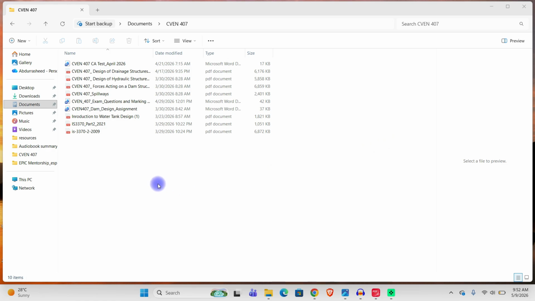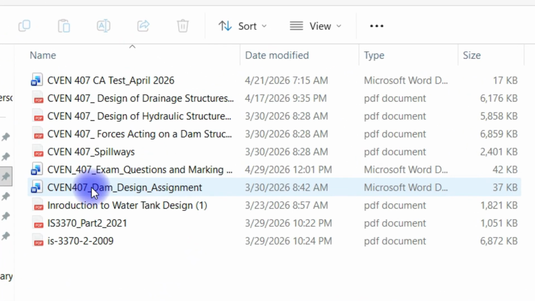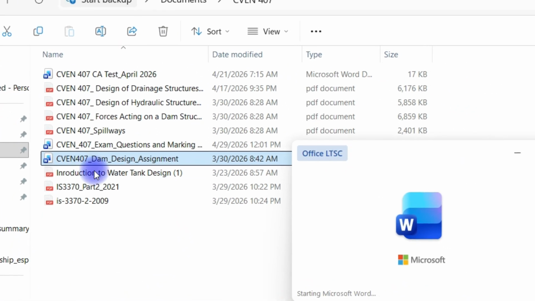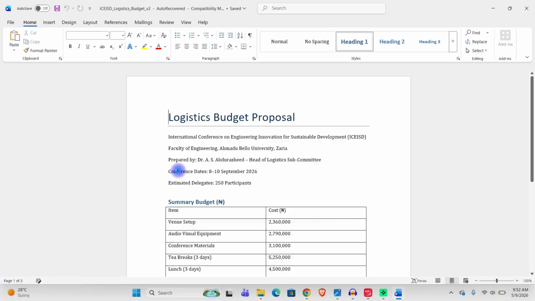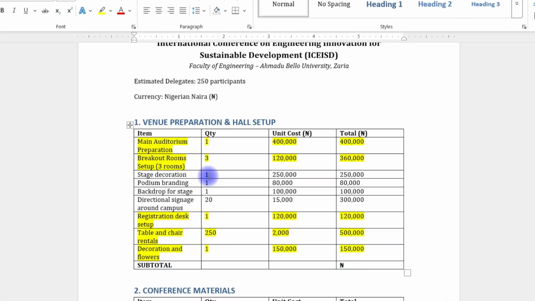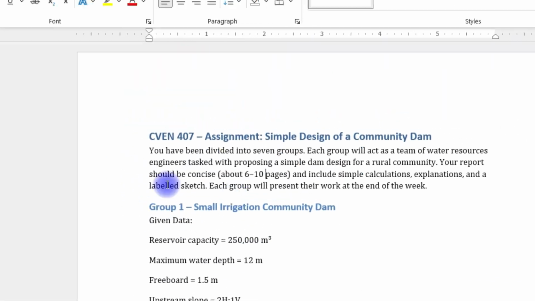In this video, I'm going to show you how to convert your Word document into a PDF without the need of any software, and it's completely free. So let's say I have this design assignment in Microsoft Word for my students, and the next thing is I am going to save it. This is in Microsoft Word and I'm going to save it to PDF.